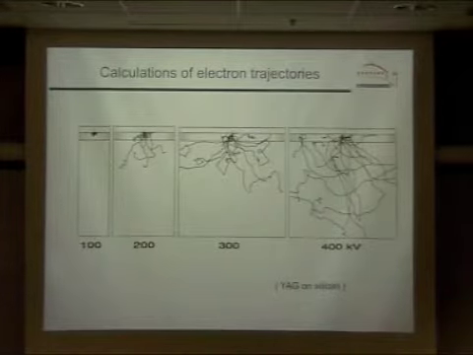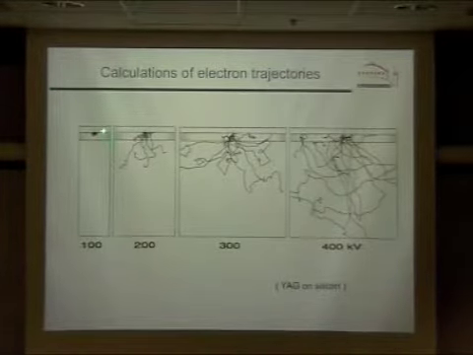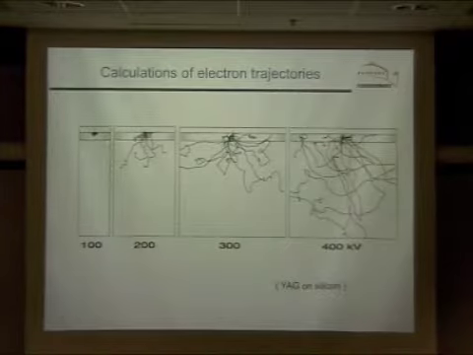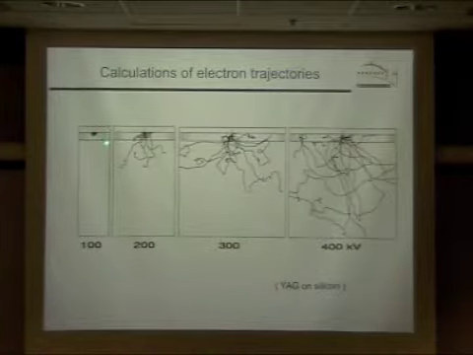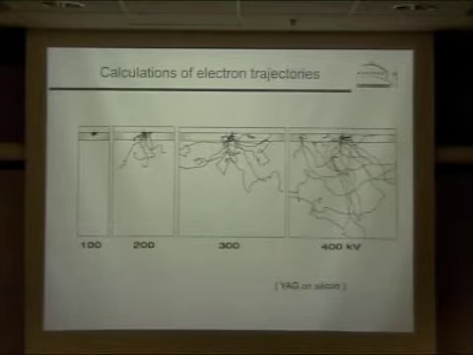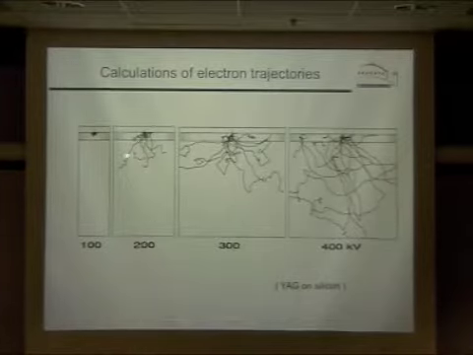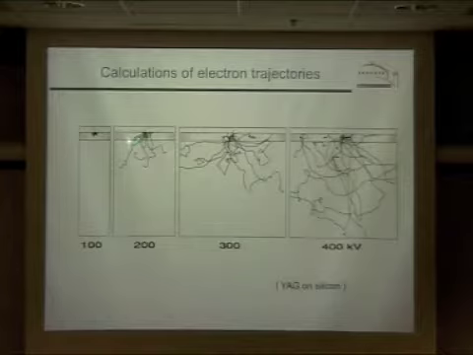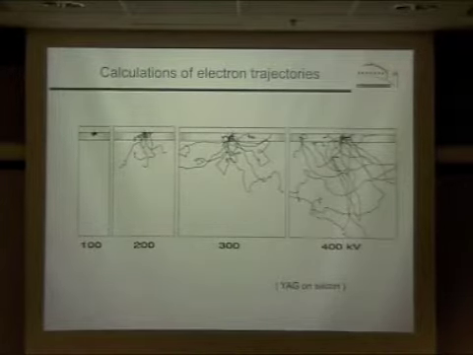I wish I knew this. I think this is 40 micron thickness. I don't have the scale on this anymore, so let's say that this is 40 micron thickness. The electrons all stop within the first 20 microns, and they spread out something like 20 microns. At 200 kV, some of them actually get all the way through with that 40 microns of scintillator, and they spread out something comparable to 40 or more microns.